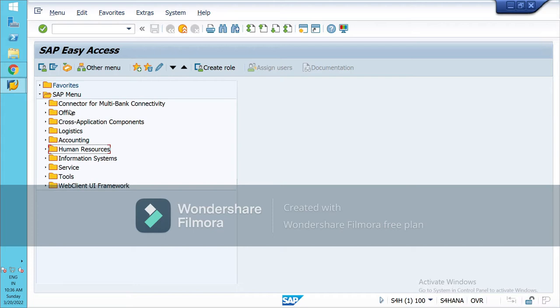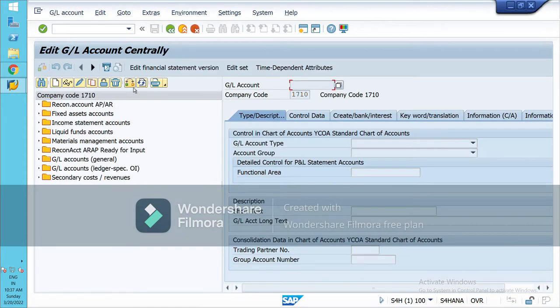Okay, so let me just give you a brief difference between CGST and SGST. CGST is applied by the central government and collected by the center, and SGST is when there is a trade within the state. So there the state government levies the state tax, and IGST is when there is a trade from one state to another state, for example from Delhi to Haryana or from Punjab to Himachal. So interstate trading, IGST is applied, and for intrastate, SGST is applied, and when the center is levying, it is CGST. Okay, so first go to FS00 and create the respective ledgers.